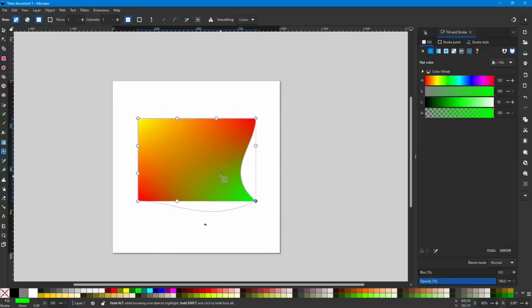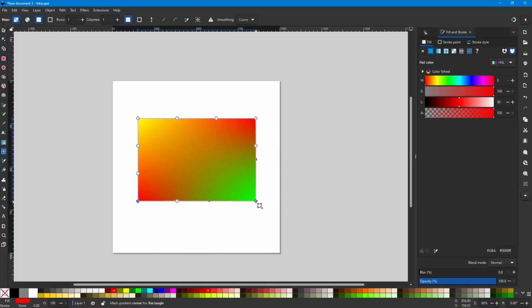So imagine you're trying to put color on an object that's not a simple shape. Maybe it's a person's face and you're trying to make their skin color blend. Well, that's where you would use this. You would shape your mesh to fit over the top of the shape, and then you'd add your color points, which are what these are, and then you could shape this to fit the contours of the person's face.